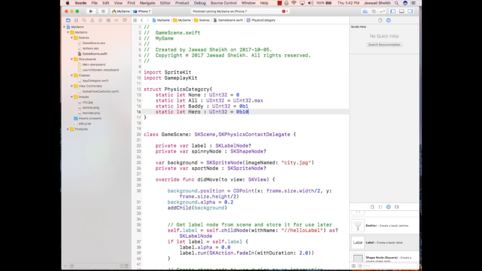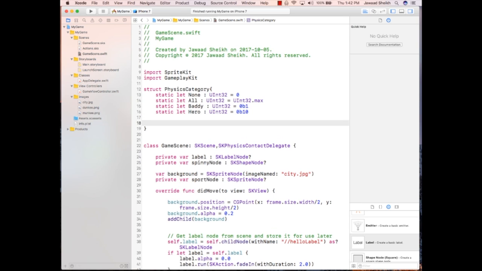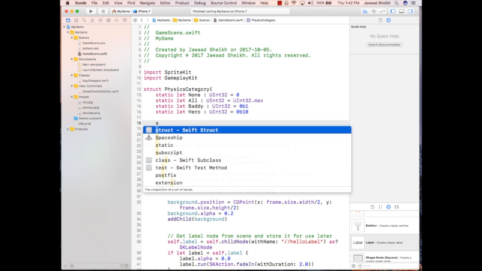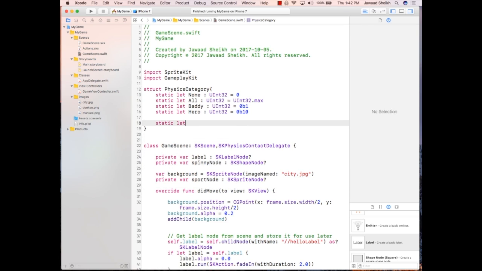We're using binary here for our values for a reason. We'll see that later. Now suppose you wanted to go even further. Suppose you want to have more categories of characters, like maybe non-player characters, some random person walking, or you want to fire lasers. You can keep adding stuff. So I might just add one more. We're not going to use it, but I'll say static let projectile, UInt32, let that equal binary 11, which is 3. And you keep going. You can keep listing out characters, pieces, items, all through your game in this list here. We're only going to play with baddie and hero.